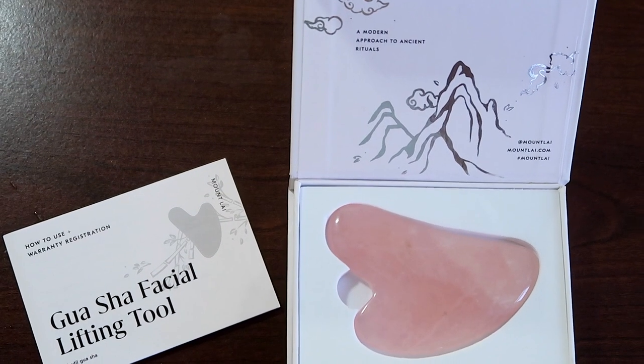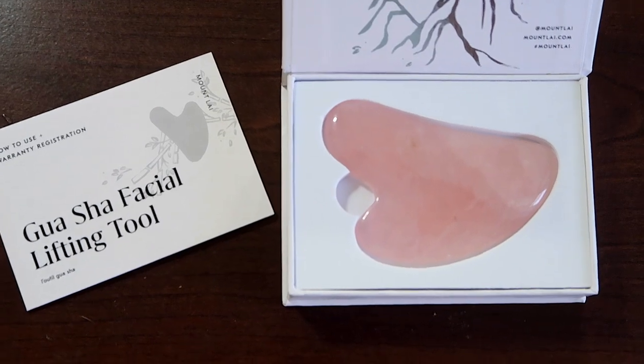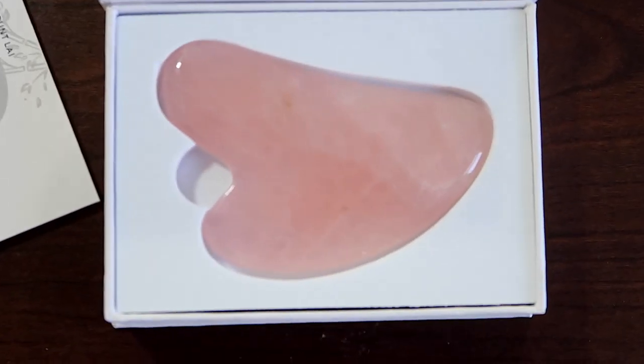It's called the Stone of Love. So Rose Quartz, as you guys know, is a really good stone — it helps you regenerate energy, good vibes and all that good stuff. There are many different ways you can actually use this Gua Sha tool. What you do is you actually lift up on the face on your skin like this. You can also do it on your neck to help lift everything.